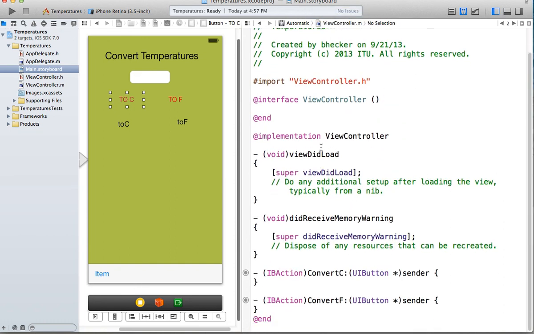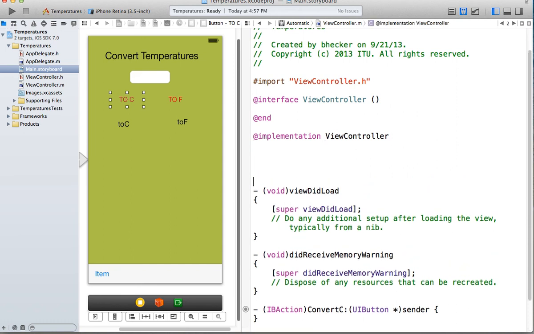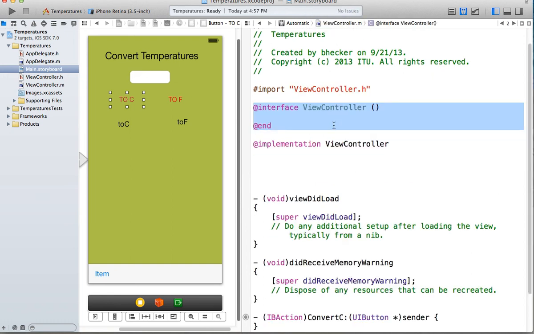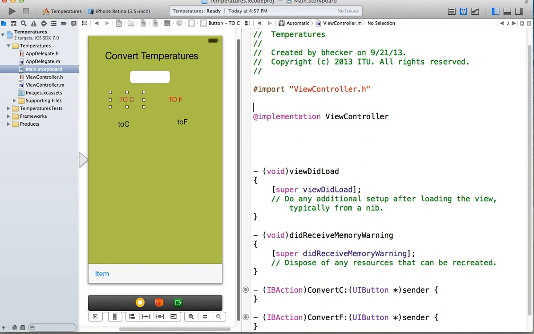And I come underneath where it says at implementation, and I always get rid of this, but it's kind of a bad practice to get rid of the at interface and at end, because this can be used over here. You can add stuff to it that's not visible outside of the public interface. This is actually, the .h is a public interface file. The one that you get in the .m is a private interface file. It's only visible to the implementation. It's not part of the object creation. But we're not going to use it right now, so I'm just going to get it out of the way. So that's why I delete it all the time. We'll use it later on in the course, but we're not using it today.